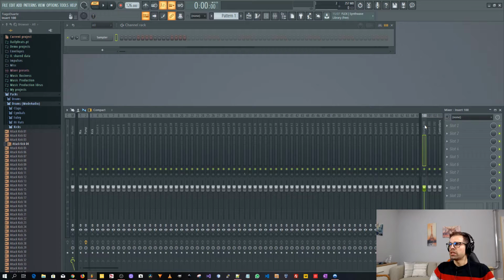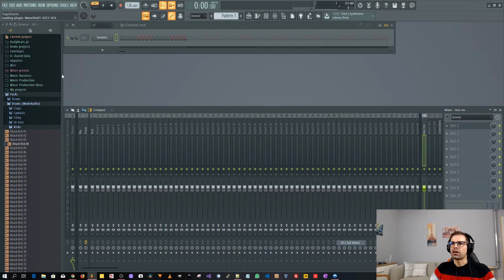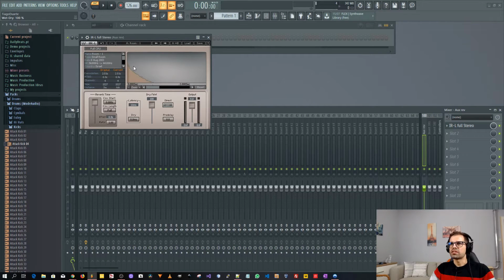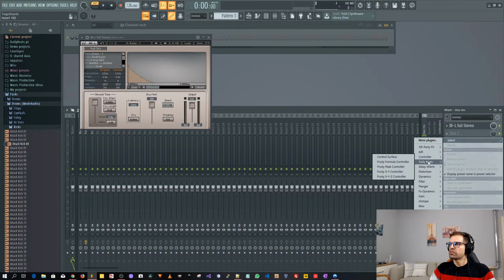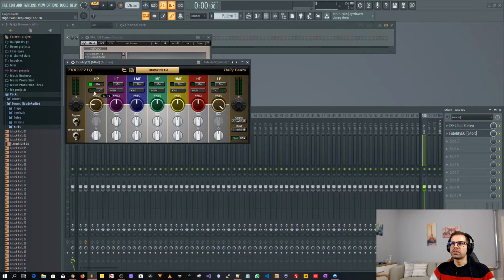So the next step would be to have auxiliar reverb, and I like to use the Waves plugin reverb. So this is a convolution reverb. I really enjoy this. Usually for techno I use more room impulses like this, which is a little bit shorter, and I also apply here, for instance, a high pass filter like that, and a low pass filter too, just to make it not so bright.